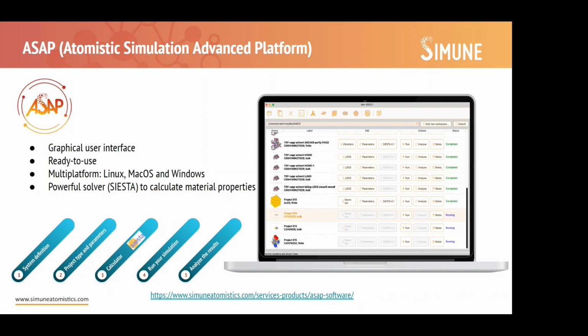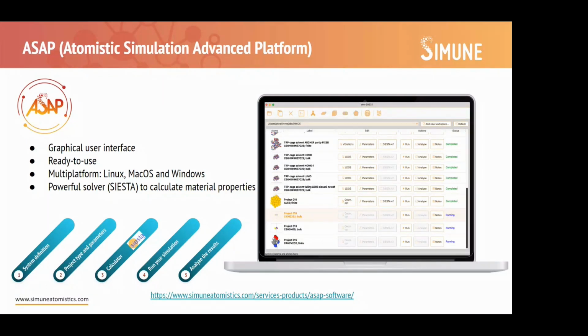It works on various flavors of Linux, Macintosh, and Windows. As a DFT solver, ASAP uses Siesta to calculate material properties. The view of the interface of ASAP is given in the picture. Essentially it consists of a panel, and you see the projects with different status. We will describe it later.